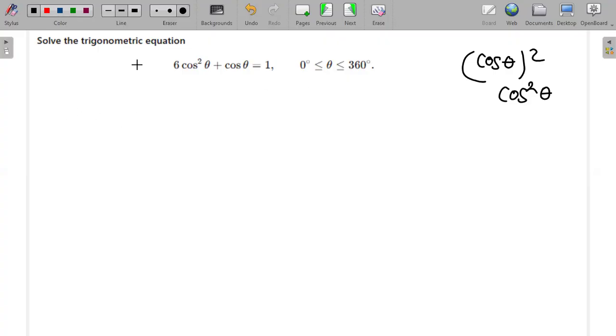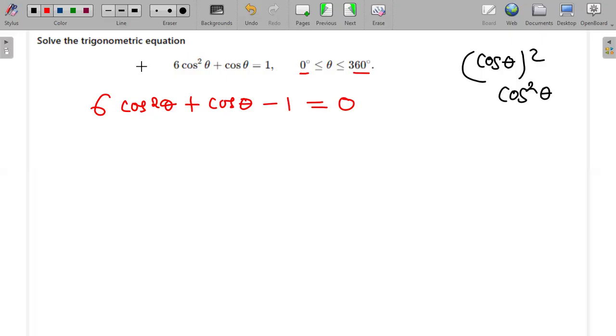So for example, like this one here, they're saying solve the trigonometric equation for theta between 0 degrees and 360. So I write 6 cos squared theta plus cos theta, and I'll bring the 1 to the other side so that it becomes minus 1 is equal to 0. But this looks like something we know. It looks like a quadratic. The only difference is that the thing we were taking as x in the quadratic has now been replaced by a trig ratio.